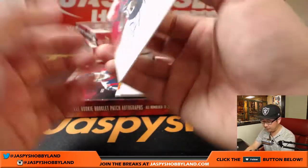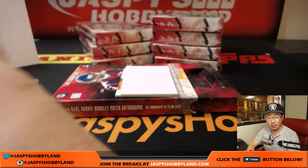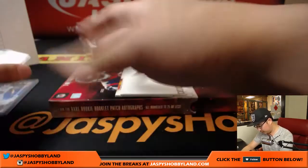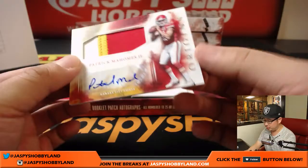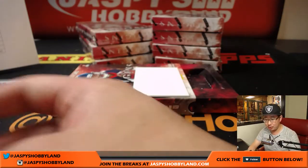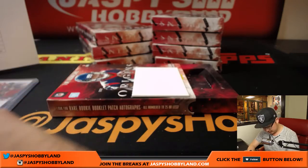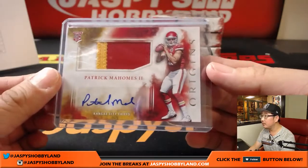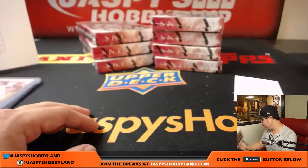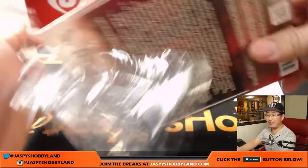Your autograph is Deonta Foreman, 21 out of 99, Texans — John Walker. And Patrick Mahomes — three color patch and autograph for Patrick Mahomes, Kansas City, Corey Kay. He's been looking pretty solid in the preseason. Brandon, you don't like the gold on the Rams jersey? Bring it back to the old school yellow.